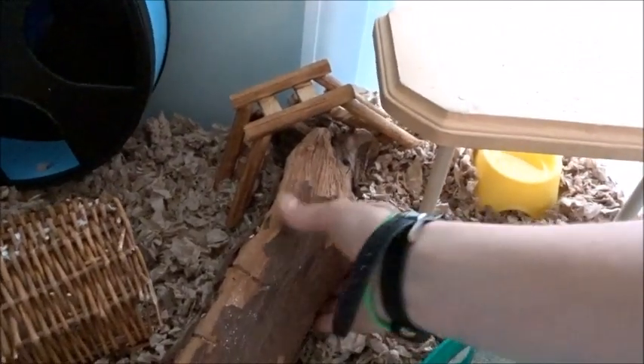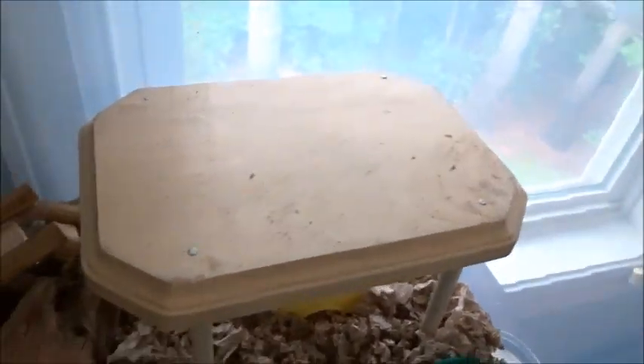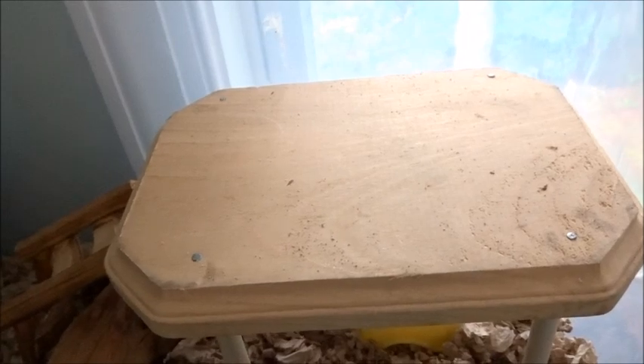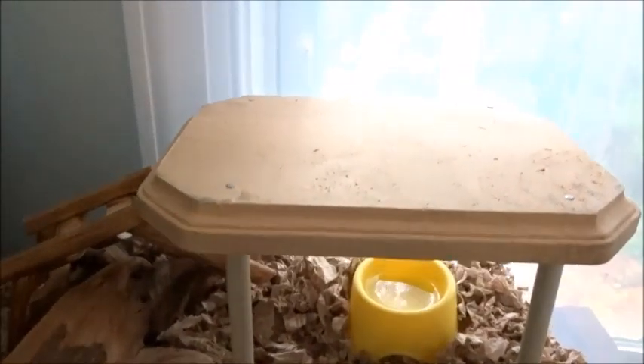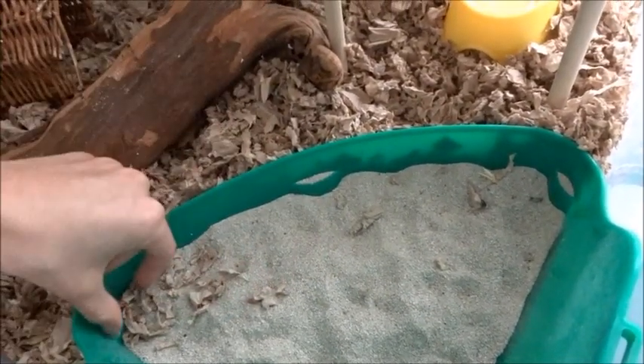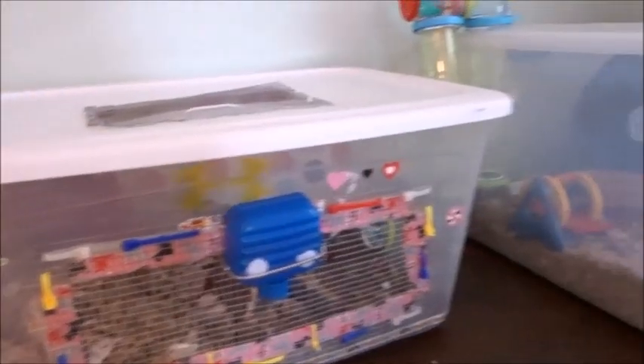What I was trying to do with the driftwood is prop it up so he could get up to his platform, because his platform is quite high. I also tried adding a little bridge so he can try to climb up. He's a pretty large hamster so I feel like that wouldn't be too hard. I actually left a Whimzee on here last night and as you can see it is not here anymore — so he obviously got up somehow. Underneath we have his water dish, and then as always we have his sand bath, which is probably his favorite place along with the wheel.